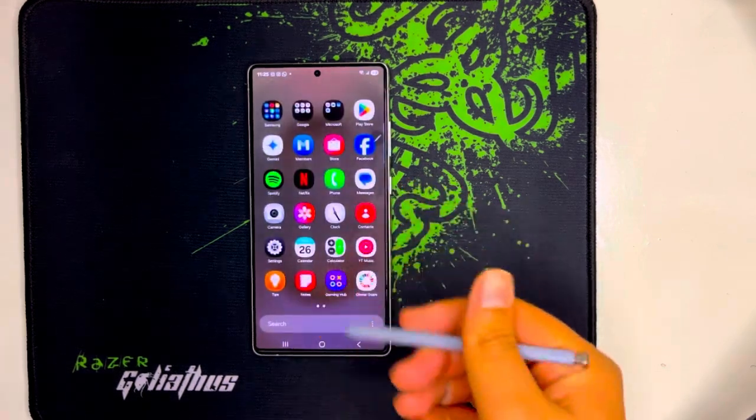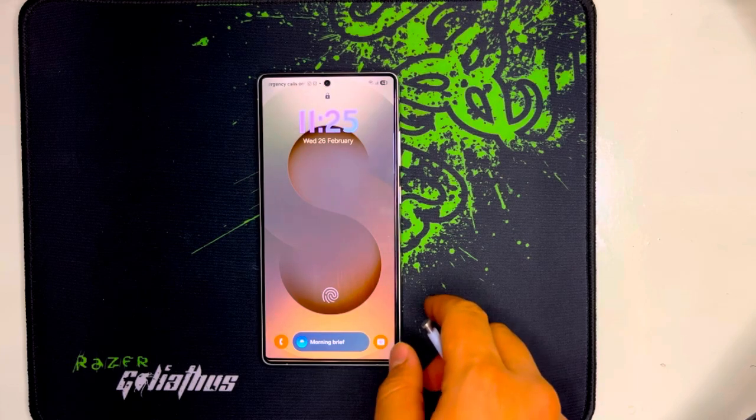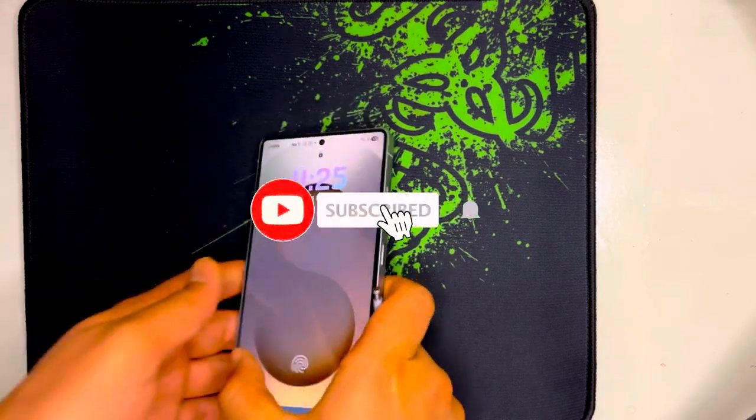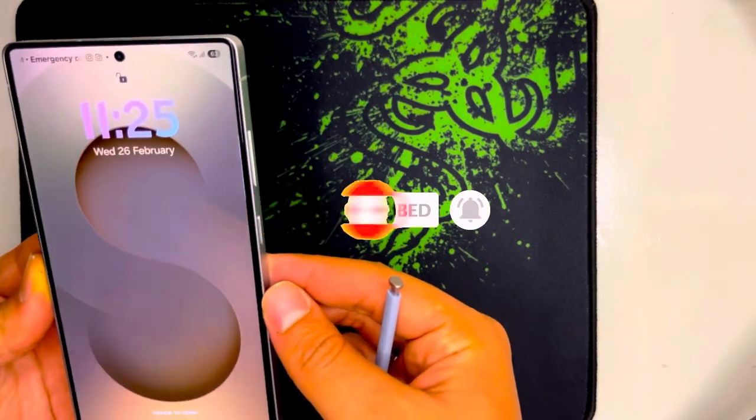The Face Unlock feature on the Galaxy S25 series is faster and more reliable than previous models, even in low-light conditions. And that's it! Now you can unlock your phone effortlessly with just a glance.